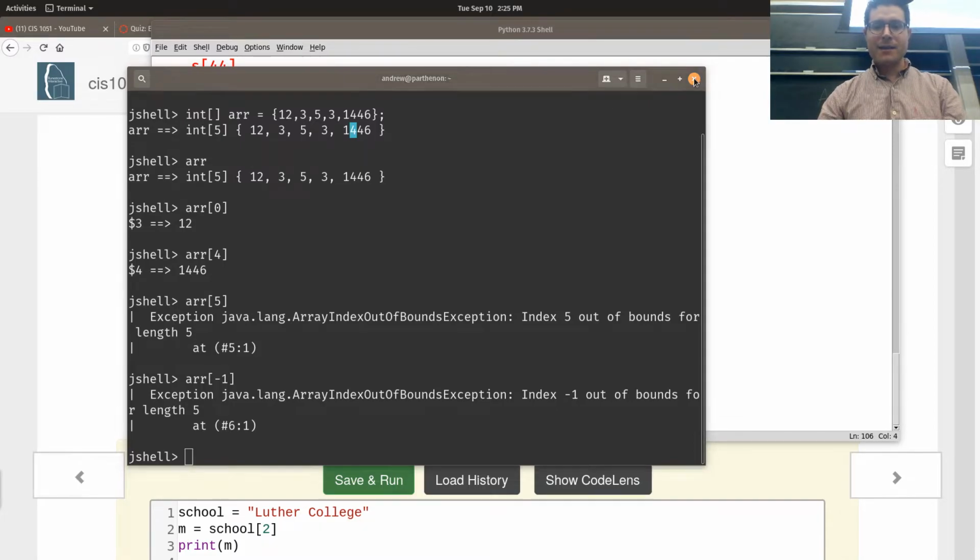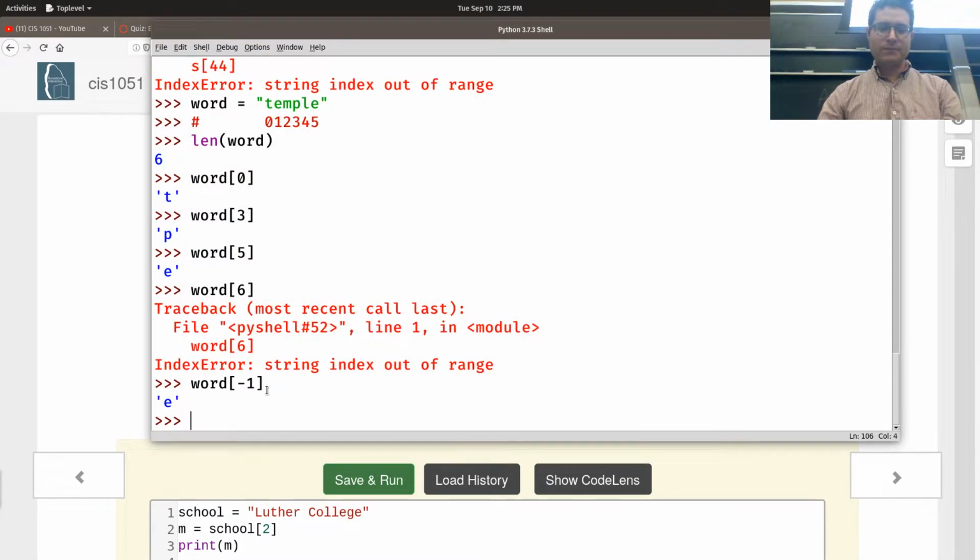But in Python, glorious, glorious Python, they decided that actually getting the last character of something is a very frequent operation we do. And if you want to get the last character of something, sometimes it's easy to know what the first thing is. That's just 0. But say we don't know precisely how big word is. What is the last valid index? This one's a toughie. Well, how big is it?